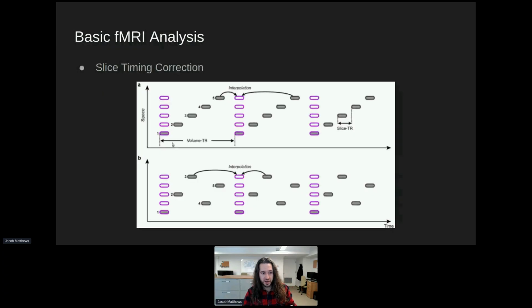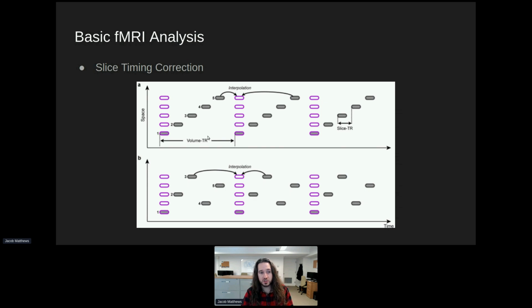So in this little diagram, we have 5 different brain slices that are making up the whole brain. But if we have, let's say, a 2-second TR, what this means is that we're acquiring those 5 slices back to back over that time. And so each of our slices aren't being acquired at the exact same time. But most of our analysis likes to assume that they are.